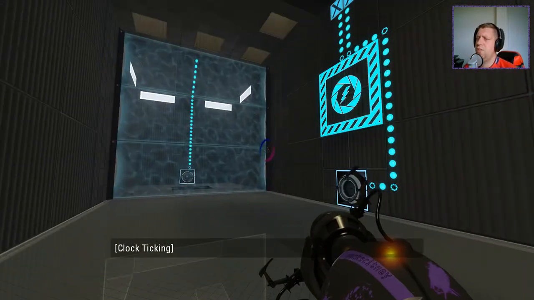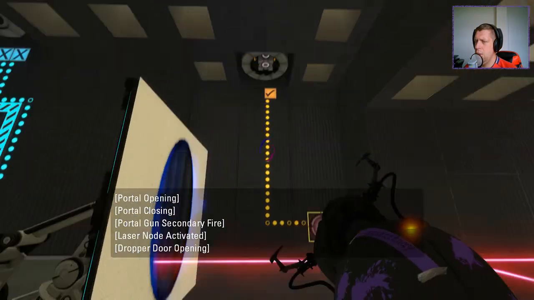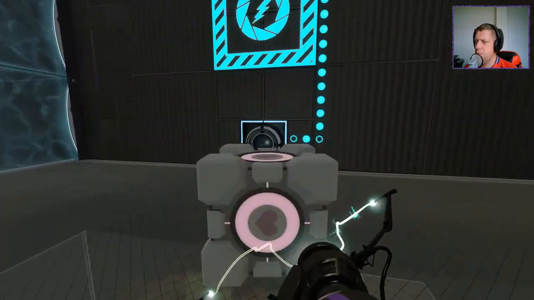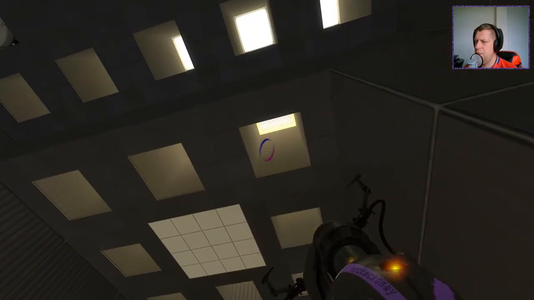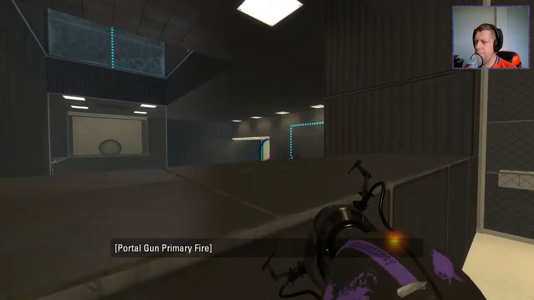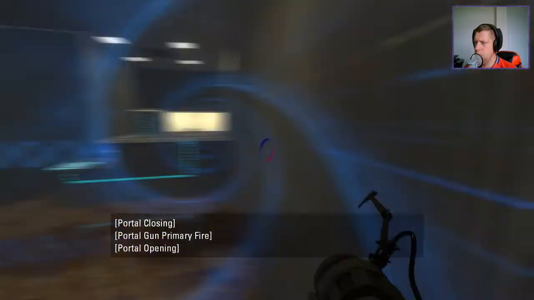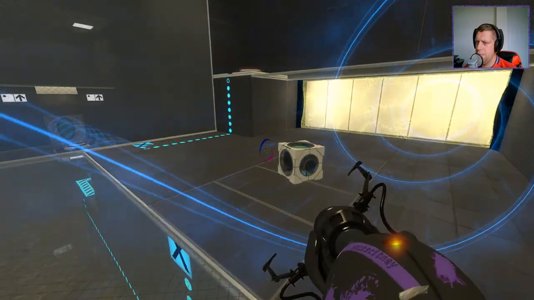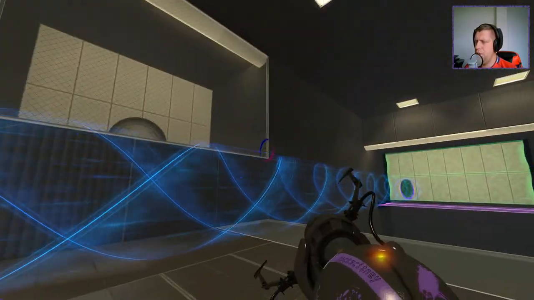Okay, so let's give me a cube back at the starting area. This gives me a companion cube. Now I need to work on getting that laser cube up here, it seems. Seems like that's the thing I need to be doing. So I can get myself back over here with this. And then I'm going to want to do stairs here as well, interestingly.